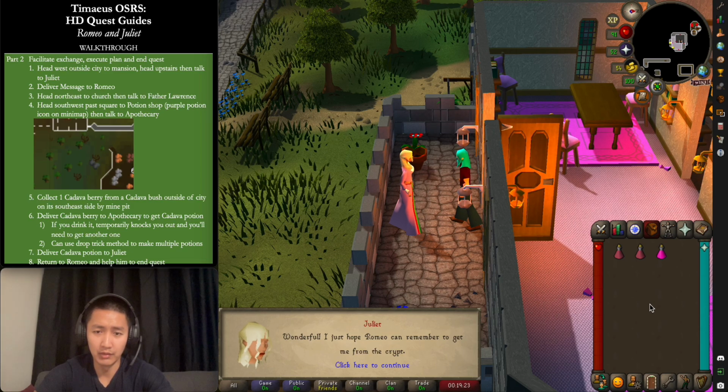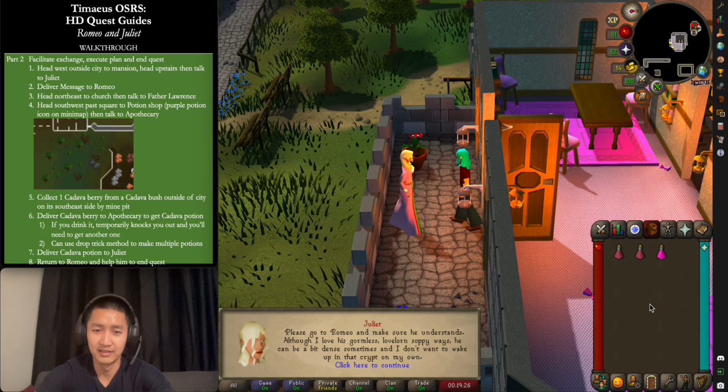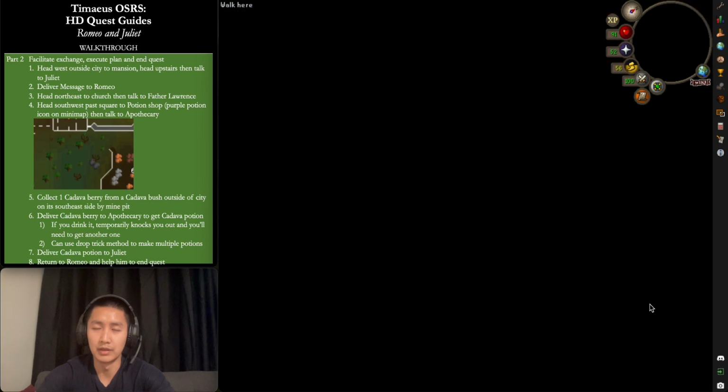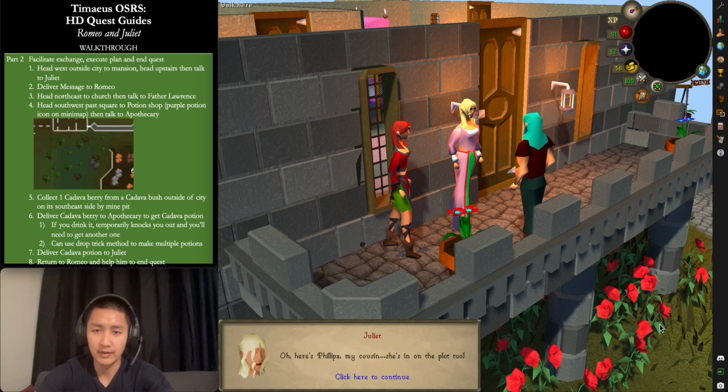Wonderful. I hope Romeo can remember to get me from the crypt. Please go tell Romeo and make sure he understands, although I have his gormless, love-lorn, soppy ways. He can be a bit dense sometimes, and I don't want to wake up in the crypt on my own. Oh, here's Philippa, my cousin. She's in on the plot too. She's going to make it seem very convincing. Yes, I'm quite the actress. Good luck, dear cousin. Right, bottoms up.